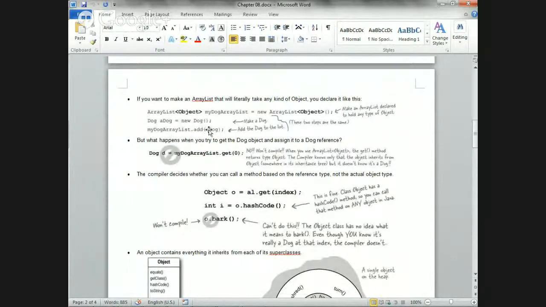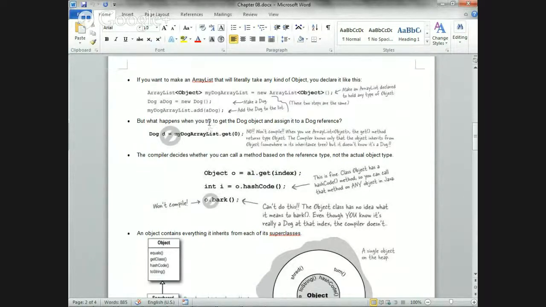We add a dog to the list. But this array list holds objects, right? So we're allowed to put it in there because every single class inherits from object, essentially, by the end of the day. So this is fine. However, this you cannot do.